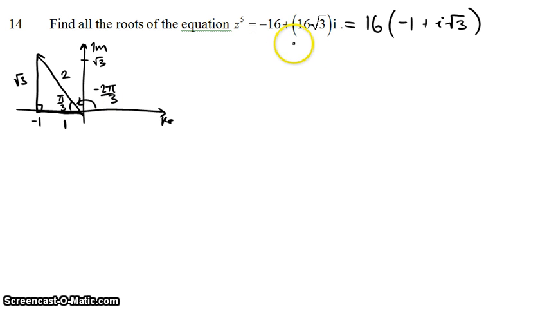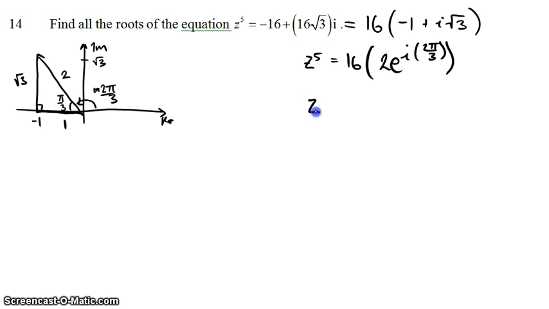So we're happy. This means I'm actually asked to solve the equation z to the power of 5 is equal to 16, and then I'm going to write this in exponential form. Its modulus is 2, e to the i, argument, not minus, sorry, what am I thinking? Argument 2 pi upon 3. Right, so this is good.